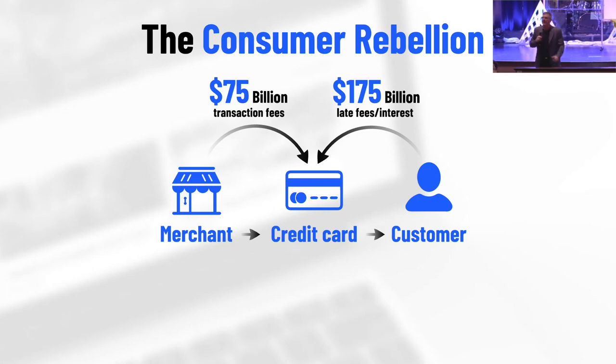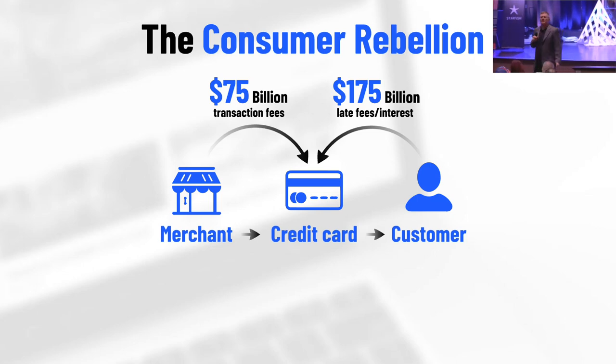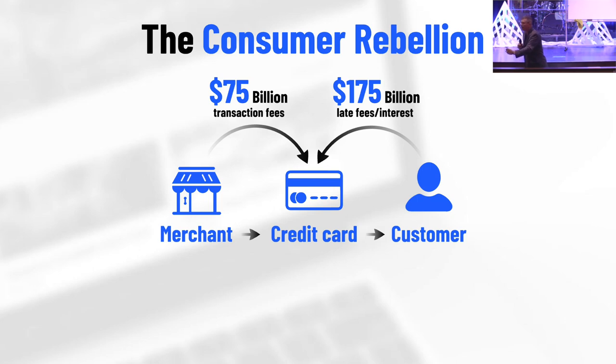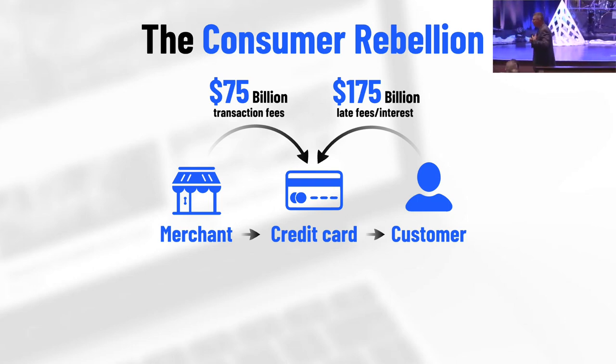So they love it two ways — $75 billion on their side business as just a foot in the door, so they can come back and stick it to them for another $175 billion when they can't pay it. I'll hear people say, oh yeah, but Orrin, I get 2% cash back if I use that credit card. Do you realize who's paying for that? If you study the numbers, the bottom 20% never pay their card off. Those most in need are hurt the most because people who can pay it off are supporting a system that is abusing them. You're not going to get me to sell out my character to hurt my neighbor.